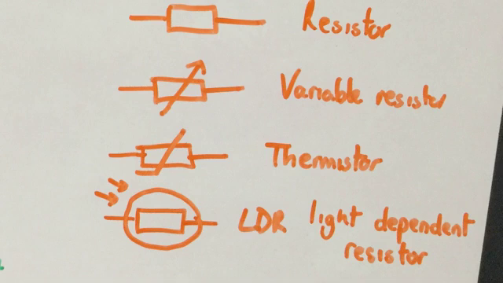That is a thermistor. And the one underneath it is an LDR, light dependent resistor. And if you notice, the arrows are shining on it. Basically, that's a resistor whose resistance changes depending on the amount of light. The thermistor, for example, its resistance changes depending on the amount of temperature, and it's used for things like ovens, whereas the LDR is used on lights, for example, that come on automatically at night. And that is it.